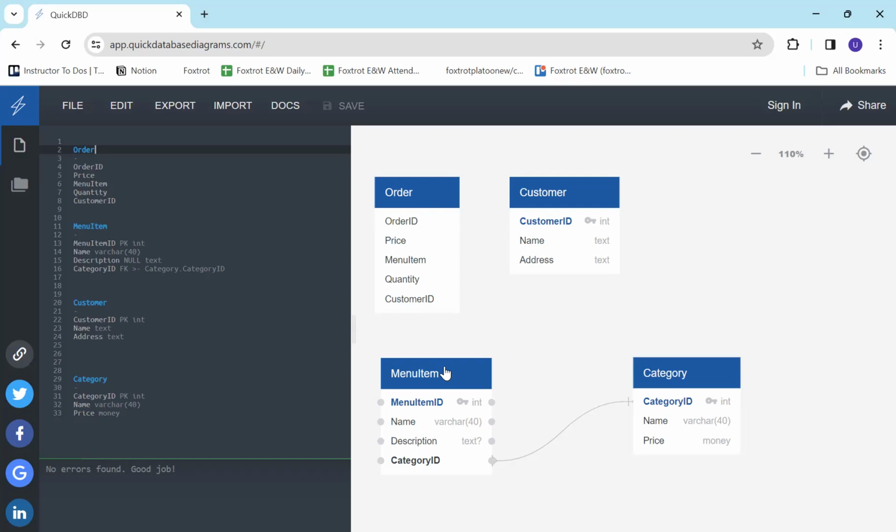So Matt, since you did say something, why don't you tell me how we can create a many-to-many relationship between orders and menu items? I'm not sure how you would do that. I've only ever done one-to-many. We actually didn't cover how to do the many-to-many or many-to-one relationships, just one-to-one. Okay, that is good to know.